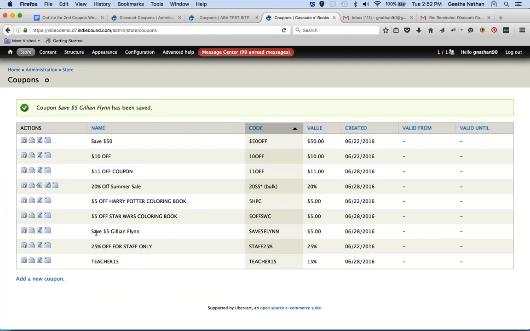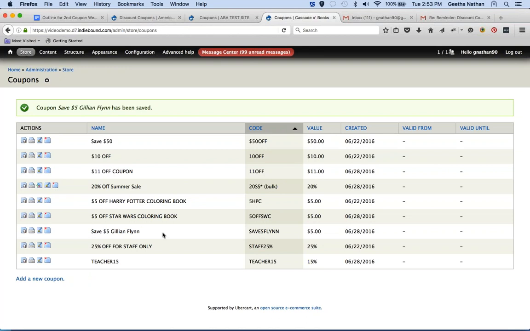Okay, so this is the coupon that I created, save $5 on Gillian Flynn titles. So if an order has the two books, then we want to give $5 off automatically. But here it's important to note that when I created the coupon, I just added a restriction for the ISBN, which means if this coupon code is available for any customer and if they want to use it for an order, it will work, because as it is, this coupon is active and the coupon is going to check for the ISBN. The coupon is configured to apply for those two ISBNs and it'll work.